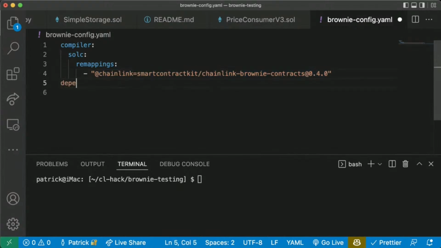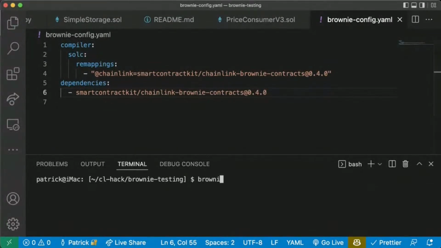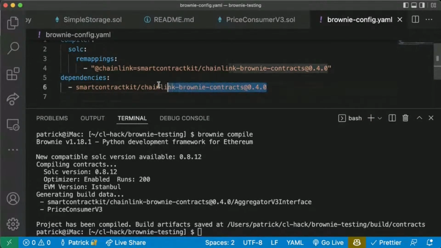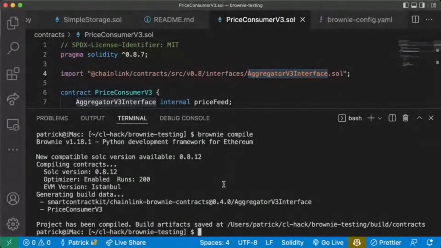We also need to do dependencies. This is where we're going to say smartcontractkit/chainlink-brownie-contracts@0.4.0. Now we should be able to do brownie compile. And it should compile our code, and it does. So this is us telling Brownie, hey, can you download the chainlink-brownie-contracts repo? And this is telling us that anytime you see @chainlink, you're really pointing to that repo, which is where we're going to get this AggregatorV3Interface from.